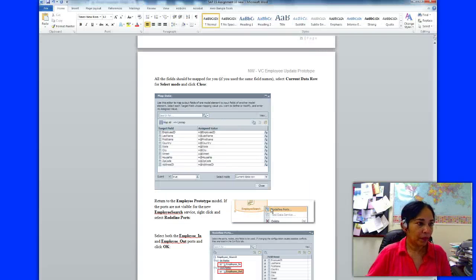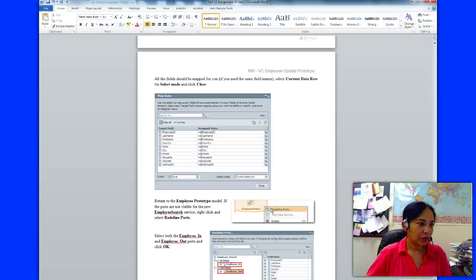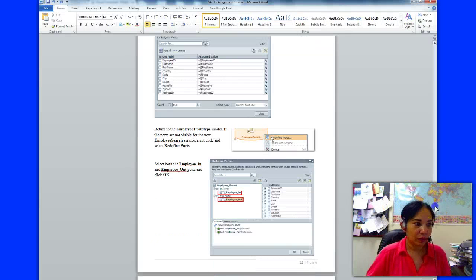Now all the fields should be mapped, current data row for select mode, and click close. So I can see last, first and all those, and then current data row, and then I click close.